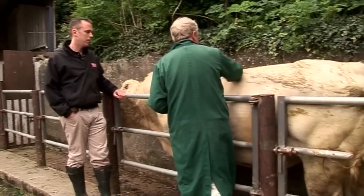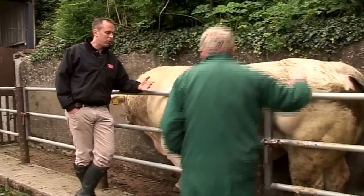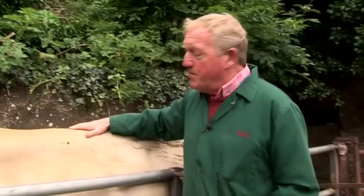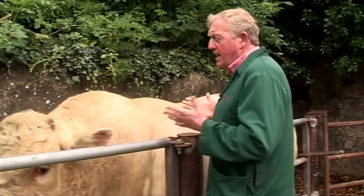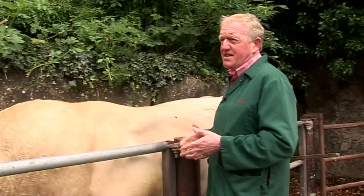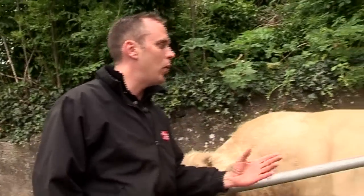Precisely, yeah. I suppose, Charlie, we've done the visual assessment, we've looked at the veterinary side, but it's still not foolproof. It's important to look at how the bull is performing out in the field. Libido is very important, so when you get a new bull, rather than just let him off out, you should introduce him to a cow that's on heat to see that he is able to perform his duties. Yeah, and just because a bull worked last year, Charlie, it's no guarantee that he's going to work again the following year.